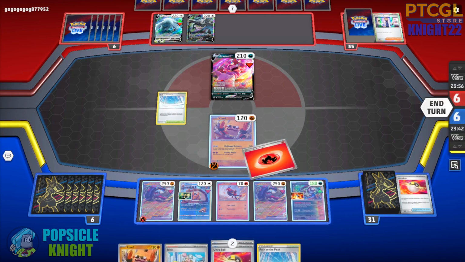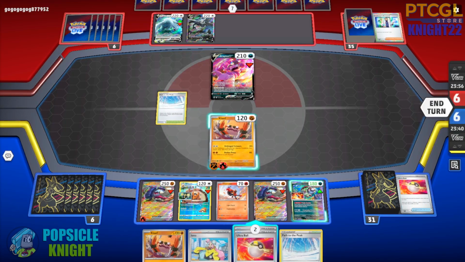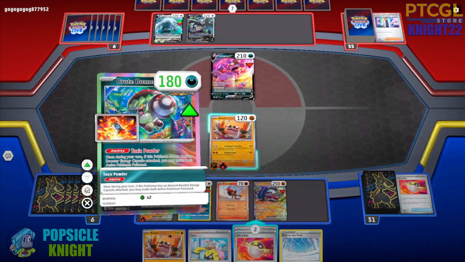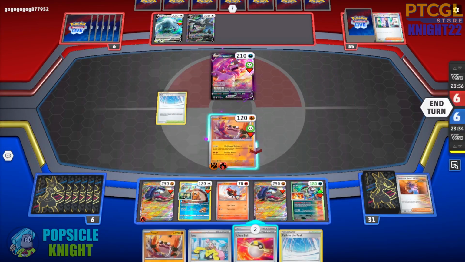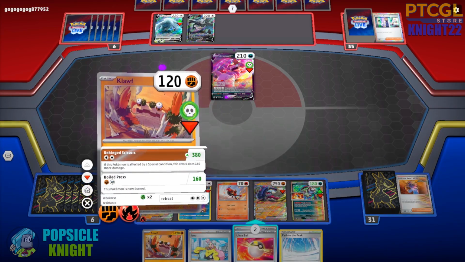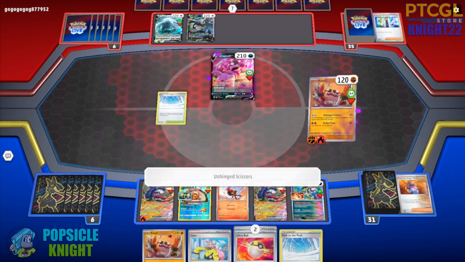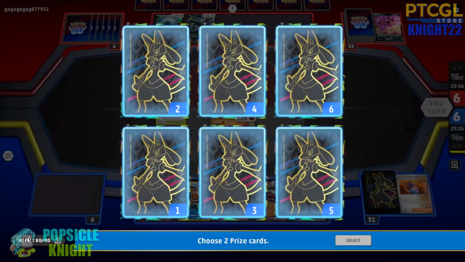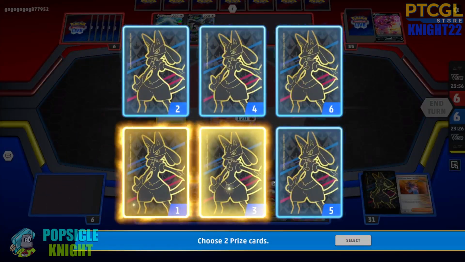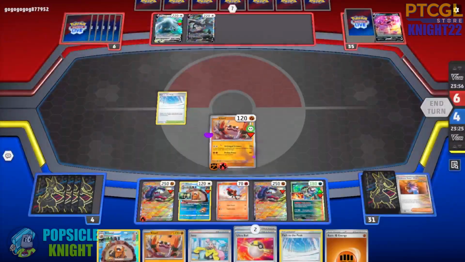Alright, nice. We got another Fire Energy, so we can actually get a knockout with Cloth this turn. That's awesome. Toxic Powder poisons both active Pokemon, and Unhinged Scissors will deal 380 damage, knocking out their Drapion V, getting us our first 2 prizes. Awesome.